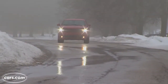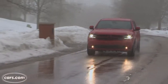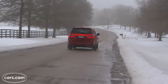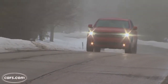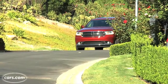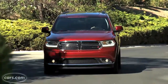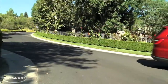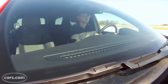Drivability, pretty good in the Durango. There are 2 familiar engines for Dodge, a 3.6-liter V6 or a 5.7-liter Hemi V8. Both pair with a new 8-speed automatic transmission this year. 8 speeds can sometimes be a little bit indecisive because there are so many gears they have to choose from, but this one actually functions pretty well with smooth upshifts and rapid kick down to lower gears when you need to on the highway. There's enough power in the V6, a lot of power in the V8, maybe not as much as a 3.5-liter EcoBoost V6 in the Ford Explorer, but still plenty of power here in the Durango. There's an eco mode with either engine, and it produces a little bit of accelerator lag for the V6, but not so much for the V8.